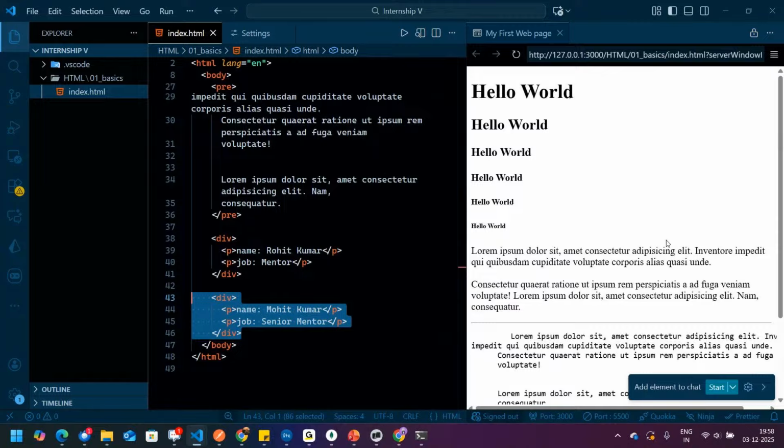How can we give comments in the HTML code? That is a very good question. How can you give a comment? Do you want to know the shortcut directly? If you want to comment, press control and forward slash. It will comment out the code. No need to remember what comments you have to write. Just press control forward slash and it will comment out the code.